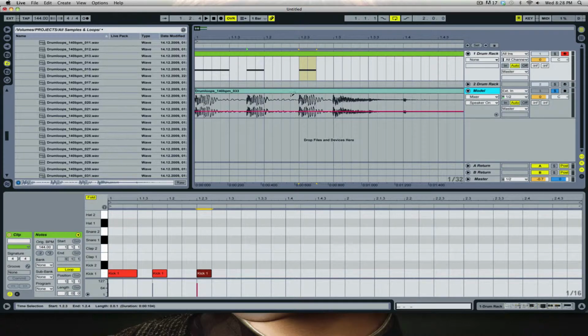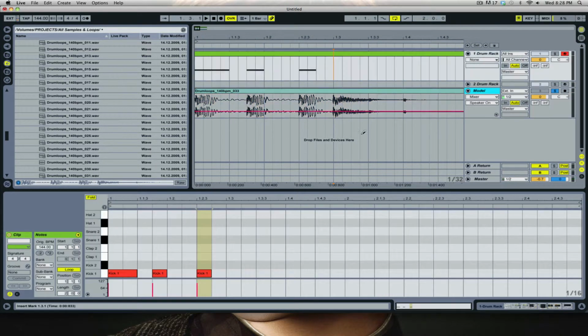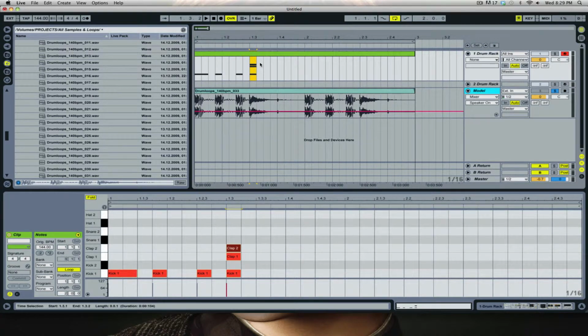And then this one falls on 1, 2, 3, and then we have it goes do do do ch. So we have a snare on the 1, 3. Let me have another listen. So there's actually a snare and a clap there. So I'm actually gonna do clap 1 and clap 2. Now let's see, okay, this stops at 2.